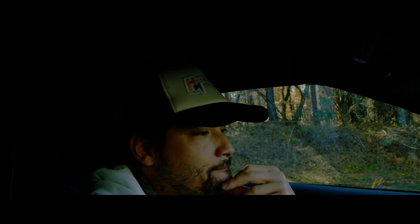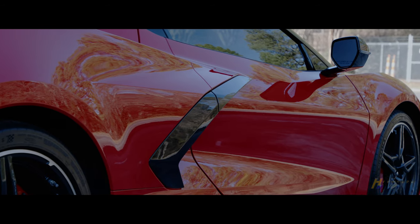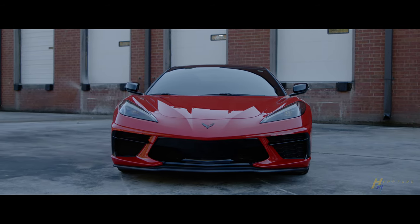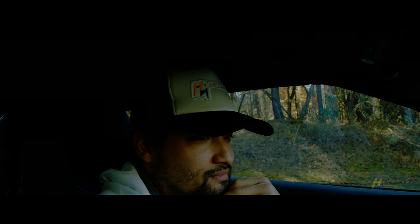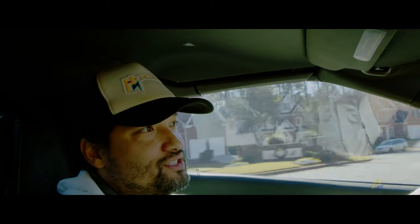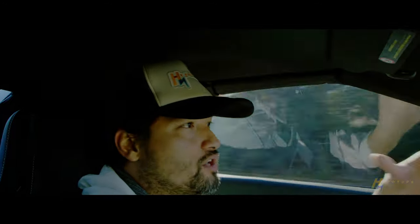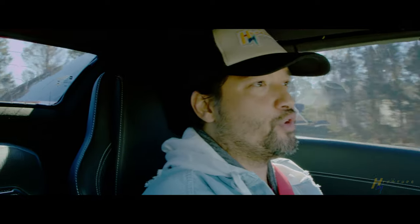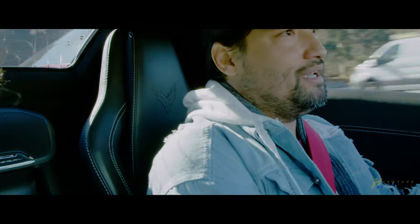Once we get to the main road I can open it up just a little bit. What are your thoughts? It feels great just being in the passenger seat — the way it drives, the way it sounds. I do like how it's kind of like a spaceship on the driver's side, very driver-based focused. There's not really any cool specs on the passenger side — when you're in the passenger seat you're just cruising, the driver has all the control. I feel like I'm in a fighter jet, and that's why I say this is what the NSX should have been when it was reborn — pure motor.